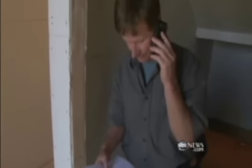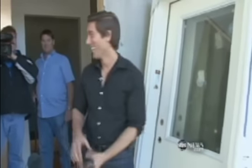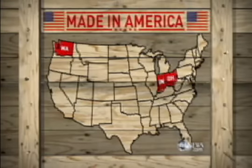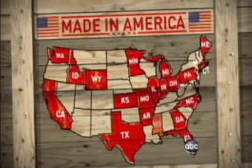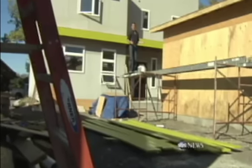They worked the phones to confirm that everything in the house is American. The doors just arrived from Minot, North Dakota. Materials came from literally all over the United States — Washington, Indiana, Ohio, North Carolina, Illinois, Pennsylvania, Oregon, Arkansas. On that list: 33 states and counting, all sending materials.